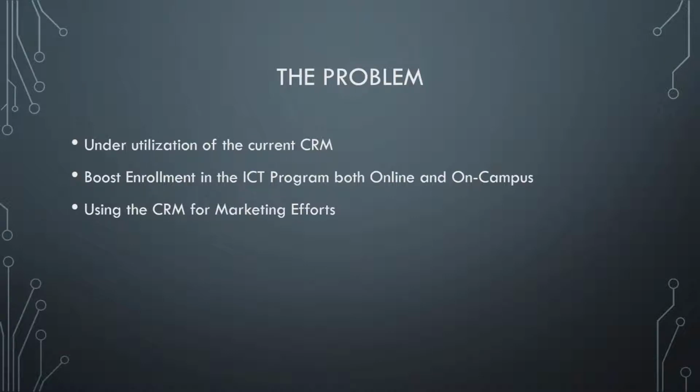From our research and conversations with the ICT staff, we figured out their goals were to increase enrollment in ICT for both online and on-campus students. Looking into our documentation, we realized that the current CRM was being heavily underutilized by the ICT staff. With this also came poor marketing materials and efforts. To improve on the marketing materials and efforts, they needed the CRM to assist them.